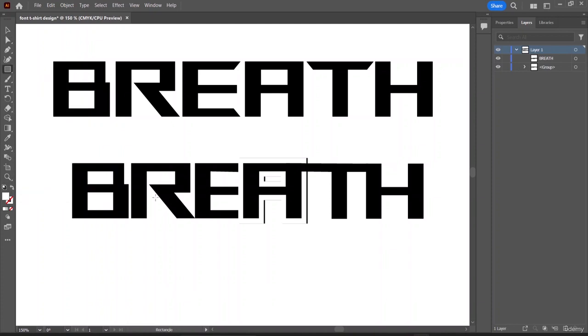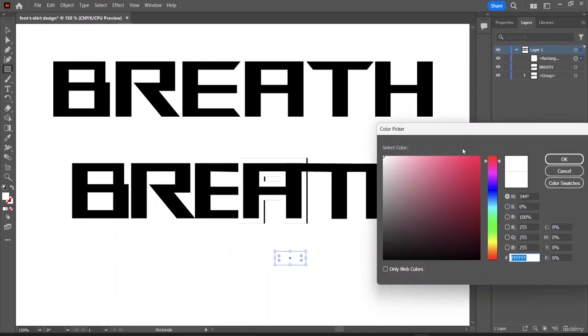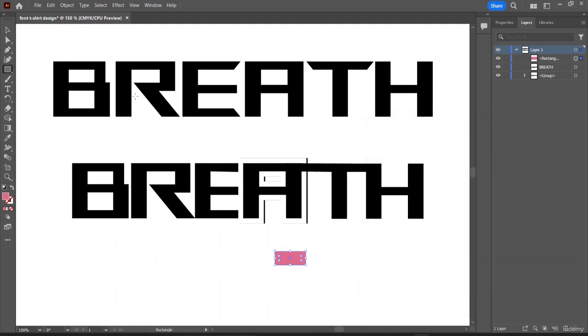Now what I'll do is I'll just create a rectangle from here. So I'll just take a rectangle somewhere around here. Okay, so I'll just select a rectangle. And what I'll do is I will just give this one a color. So for that, I'll select white. And now maybe I'll give this pink color. And I'll select this thing and keep this one somewhere over here, and I'll position it kind of like this.